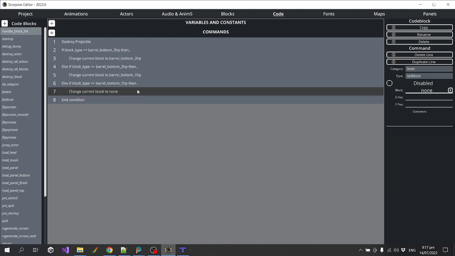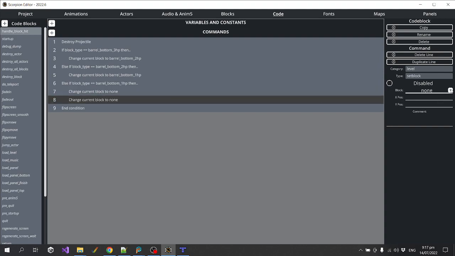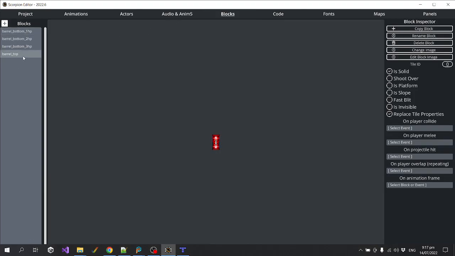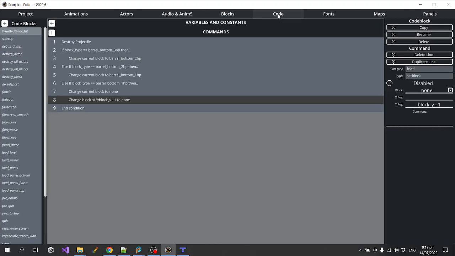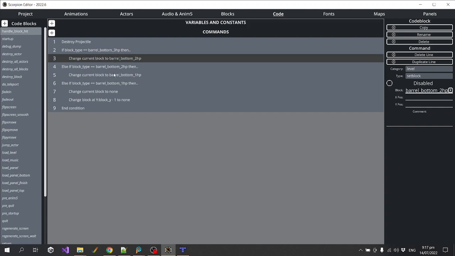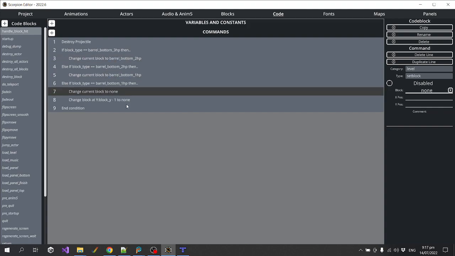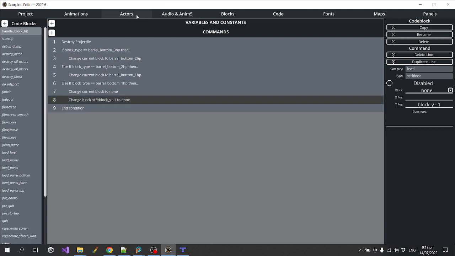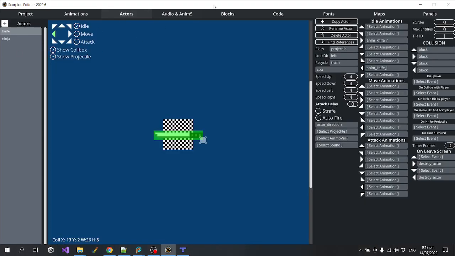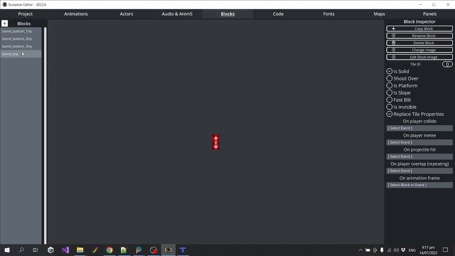And we also need to destroy the block above it. So if I go block Y minus 1, that will tell it to destroy that block on top. So that's nice and simple. Hopefully that will just work.